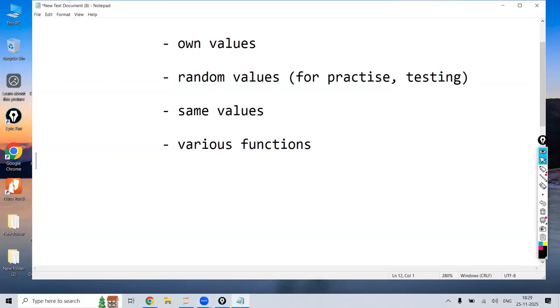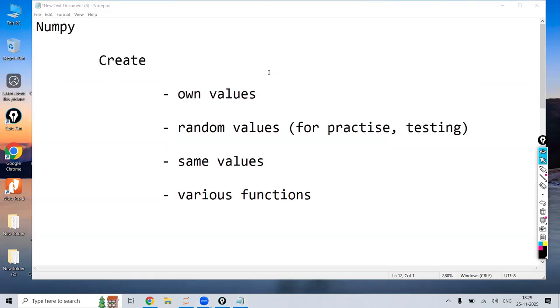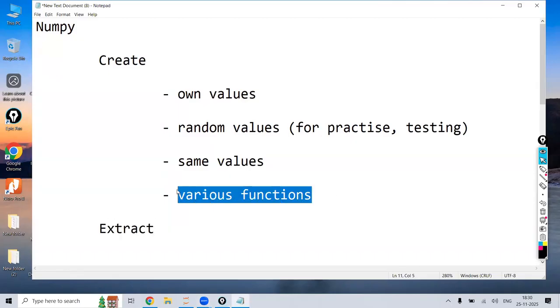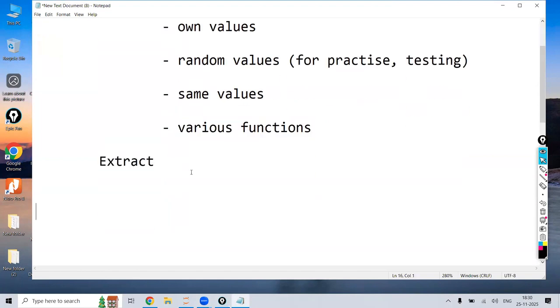Okay, done. Now coming back. Why am I asking you to write the NumPy one? What is the reason? The same order, the same thing I will do in pandas now, without changing even one letter. That is the reason I'm asking why to write this one. Now here we have discussed create. After create, we have discussed extract, and the various functions to create NumPy arrays. Next, extract.